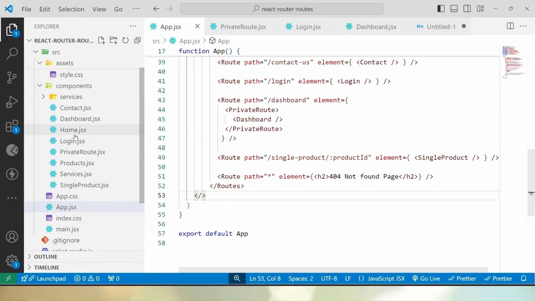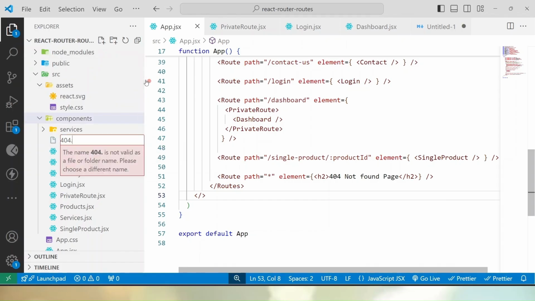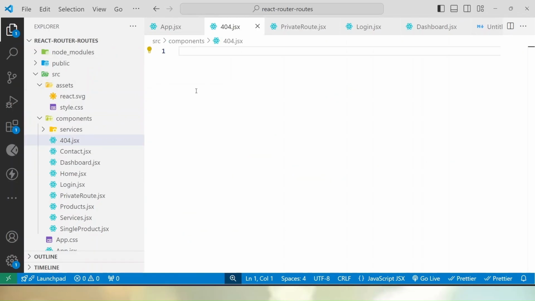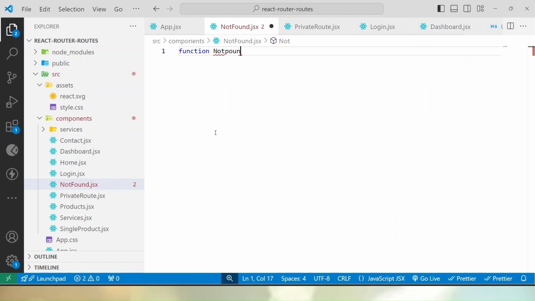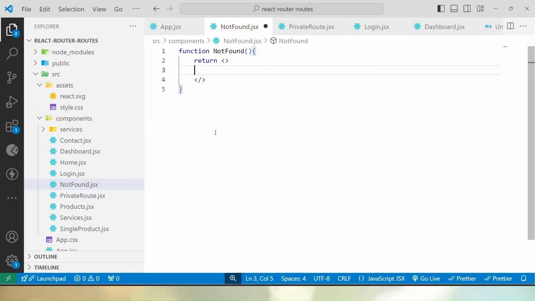So simply we have to create a new component, let's say NotFound.jsx. Here, function NotFound, return, and within it an h2 tag, let's pass inline style, color equals red.